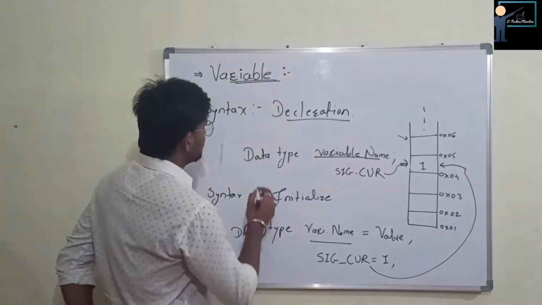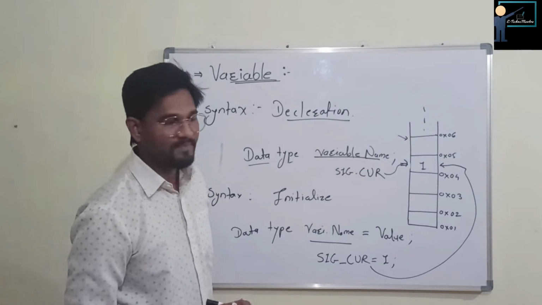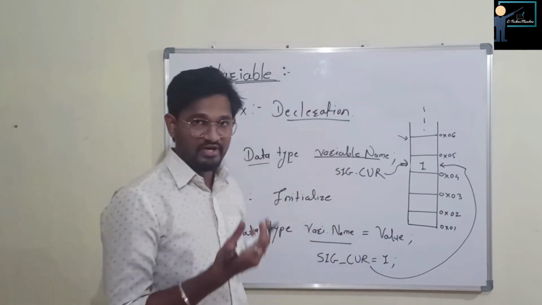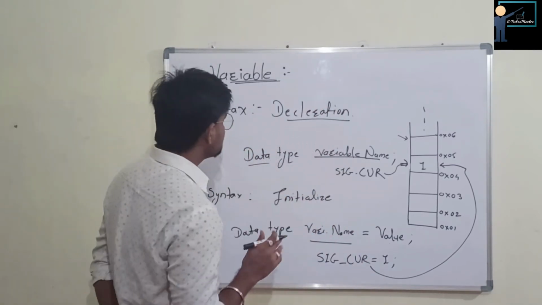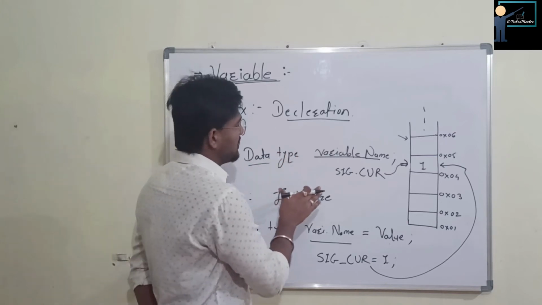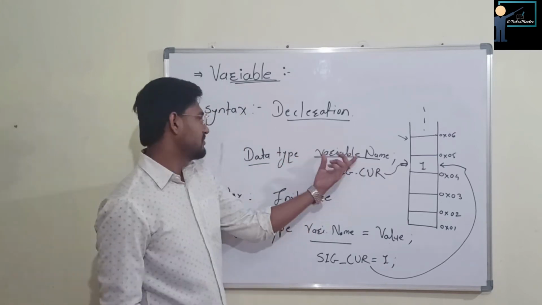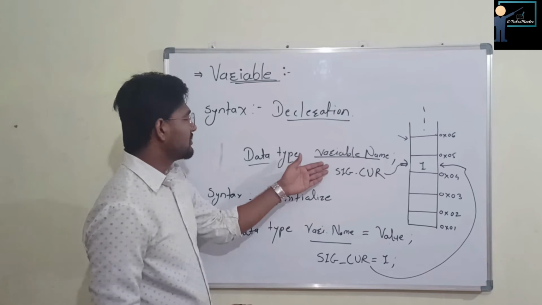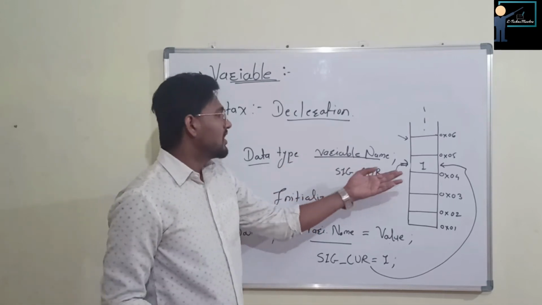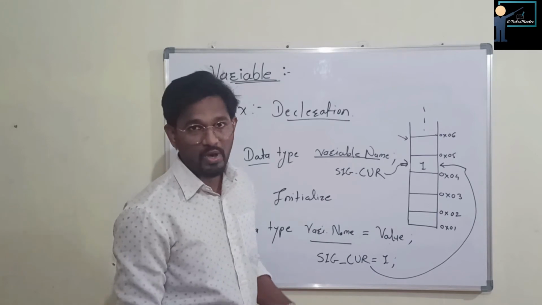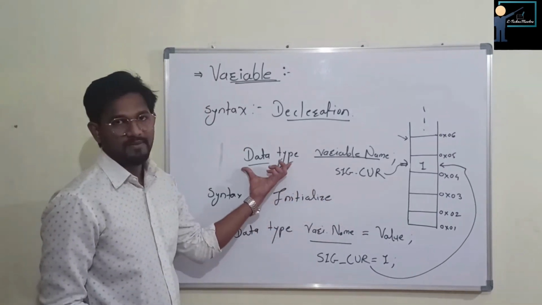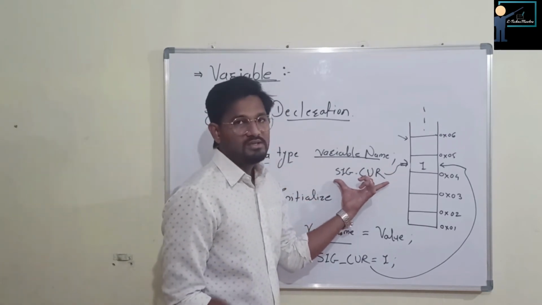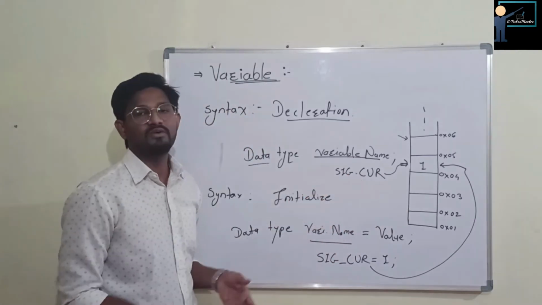So now the next point is why we need to define the data type first. There is a variable name and a data type. What is a data type? Different types of data types I will explain in the next video. For now, just remember that the data type needs to be written along with the variable. If you write only a variable SIG current, it will not give proper information: how much memory can be allocated for it, how much capacity this variable has. To know this, we use a data type. A data type shows the variable's storage capacity.